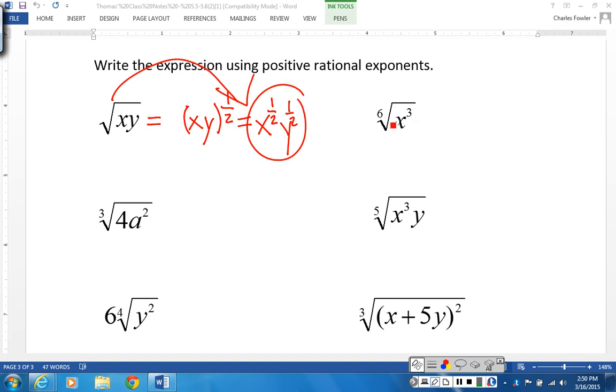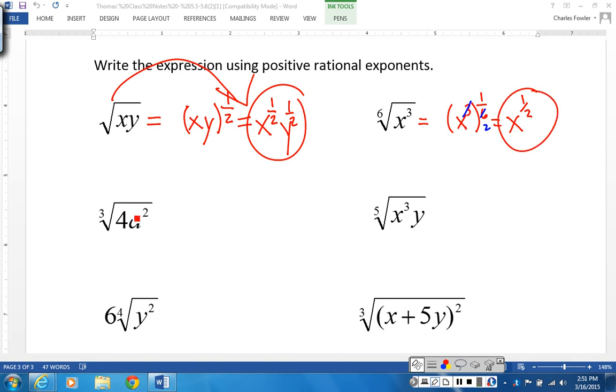Alright, let's go over here. The first thing again to change this to just exponents is write down first what's under the radical. We have x cubed, and we're going to take it to what power? Not 6. So if you said 6, think about it. It's really 1 over 6 because remember it was 1 over n, and the 1 is considered to be out here, or the 3 is considered to be out here in this case. This is the same thing. So when you simplify, it's actually x to the 1/2.